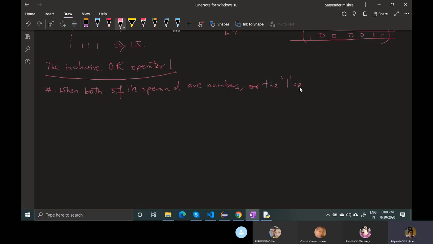This is the OR operator, right? The pipe symbol which is present before the enter key. The operator performs the inclusive OR operation.